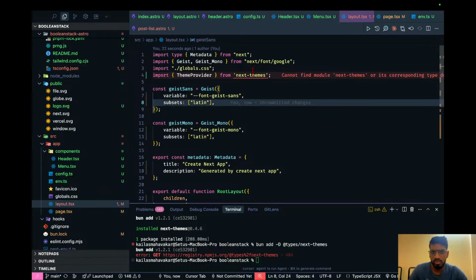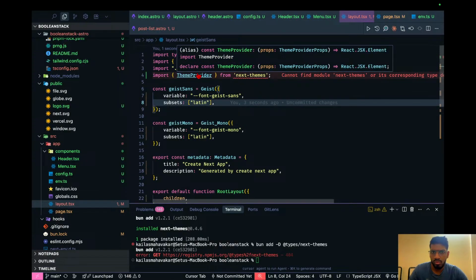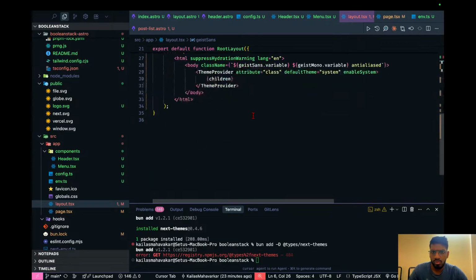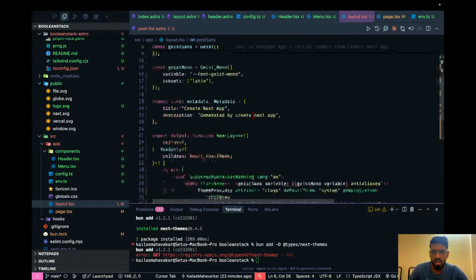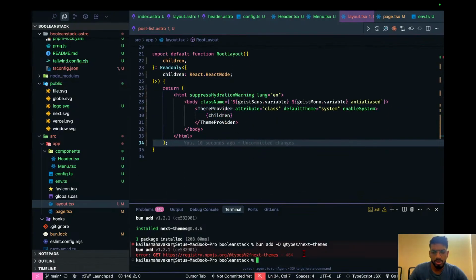Now, so if this is done, theme provider should be working. Win dev.